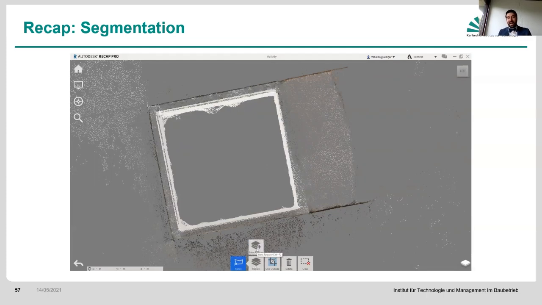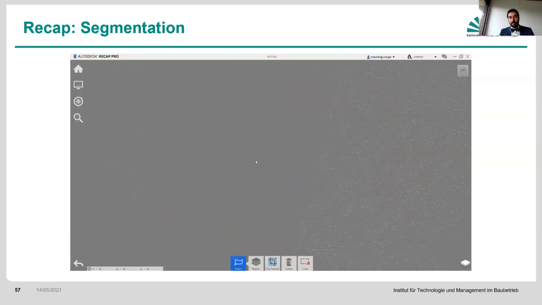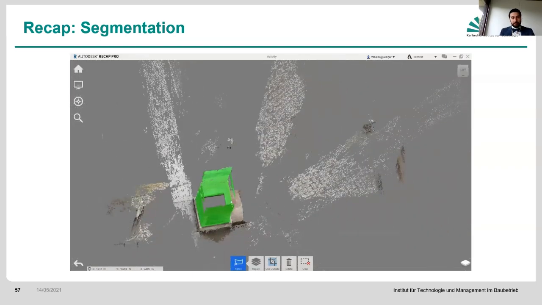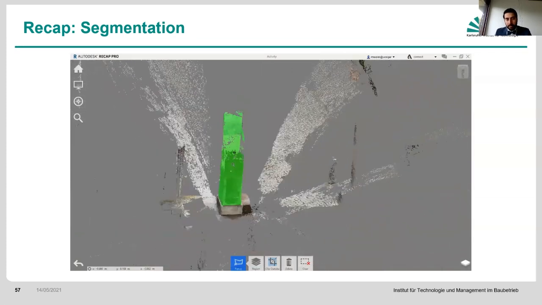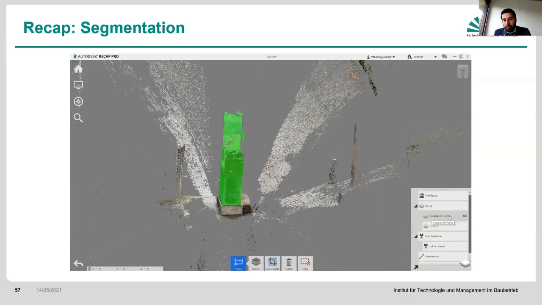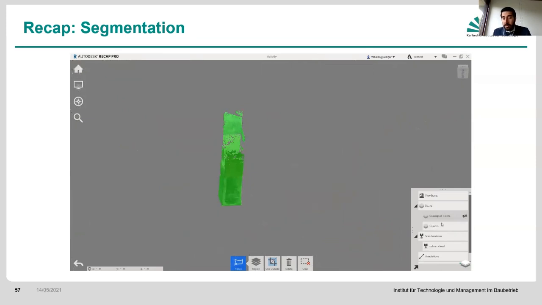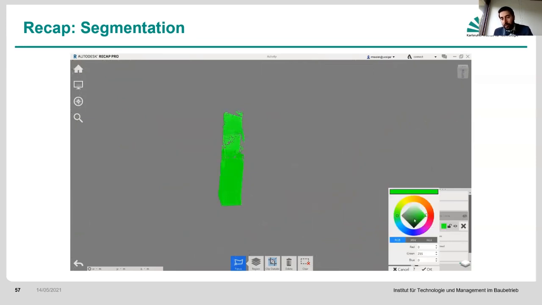Then you can go to region and add new region. So you can put, let's say, column, and press OK. Then if you take a look at the area on the right, it looks like some pages. So you can go to the scan position, and you can actually remove the unassigned points in terms of its visibility. You can also remove it completely, and you can also play around with the color that you want it to be represented. It wouldn't change the color.